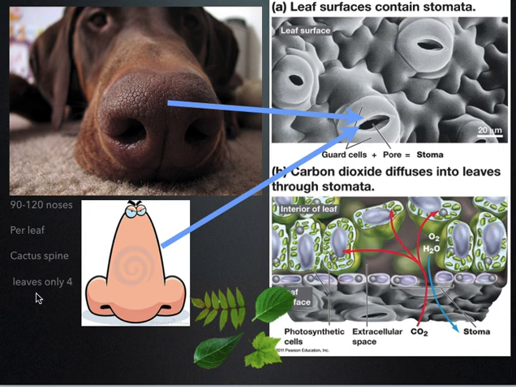Now, if you're looking at a cactus, the cactus leaf is actually a spine, and they usually have about 4 stoma per leaf. And part of the problem is not only do gases go in and out of the stoma, their nose, but so does water. Water evaporates out of here, and it makes sense that cactus only have 4 because they live in a desert, whereas plants that have leaves, like what we see right here, have 90 to 120 because they live like around here. I mean, we get plenty of rain.